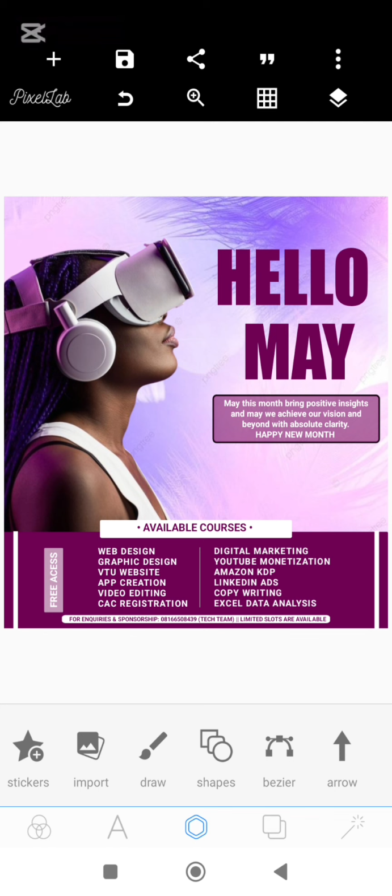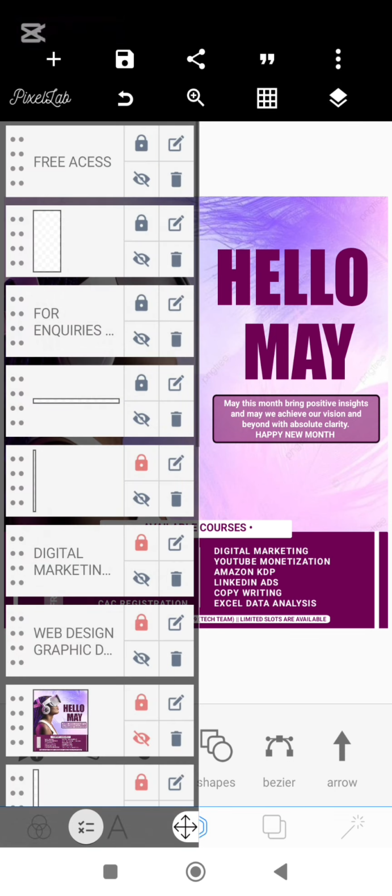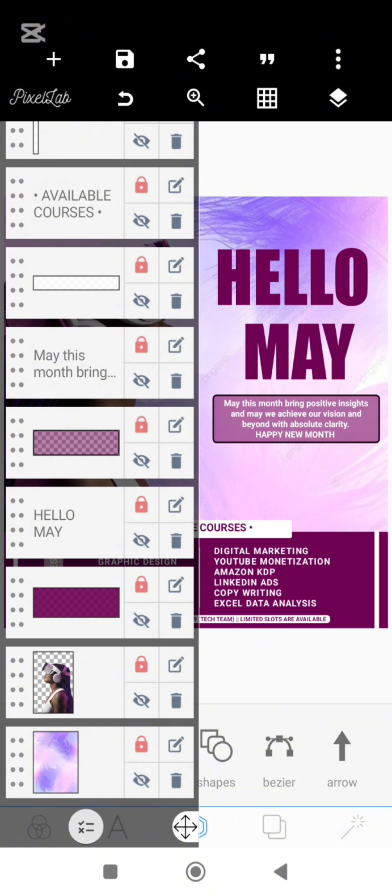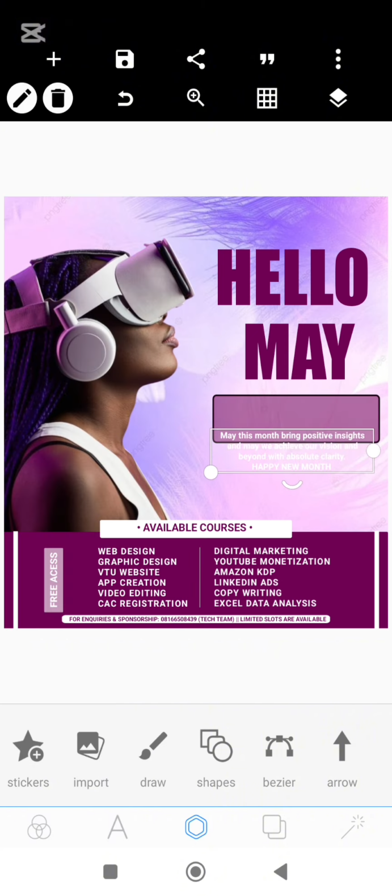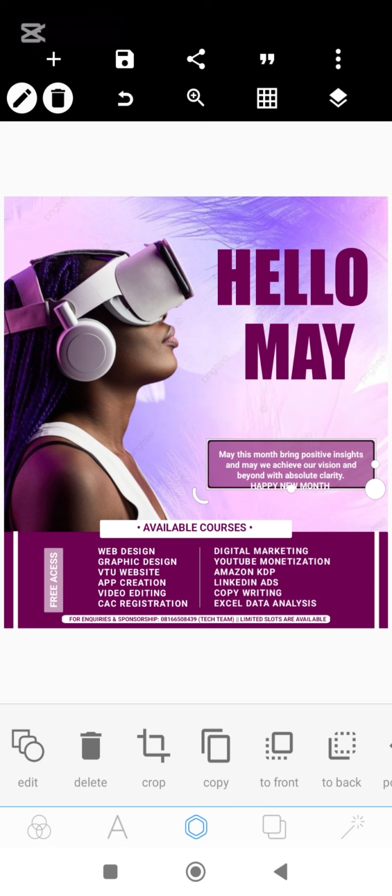The next thing again is that I want to bring this stuff down, this thing, our happy new month and the rest. I want to bring it down so it fits into this design. It's too high.